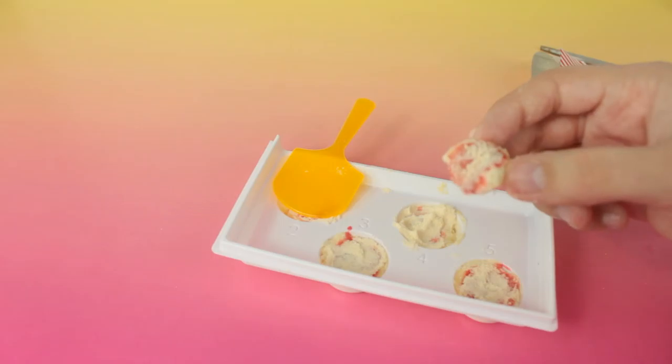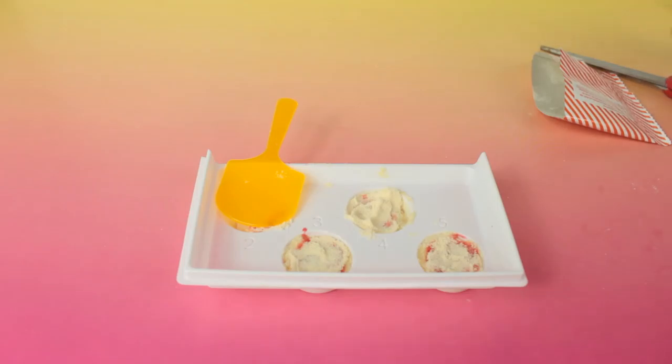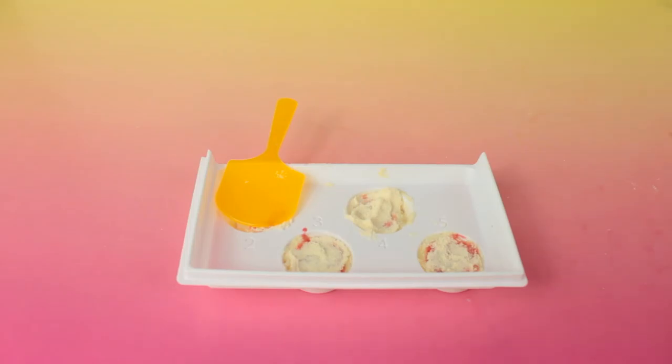The next step is to taste it, which is why I was skeptical in the first place. Here goes nothing — it really isn't that bad! The only thing I would say is the sauce is really sweet, but other than that it isn't bad at all, which I'm gladly surprised by. It was super fun to make and it doesn't taste bad at all. So if you were skeptical about buying it, I'd say go ahead — it was fun, and even if you don't like the taste, it was at least fun to make.